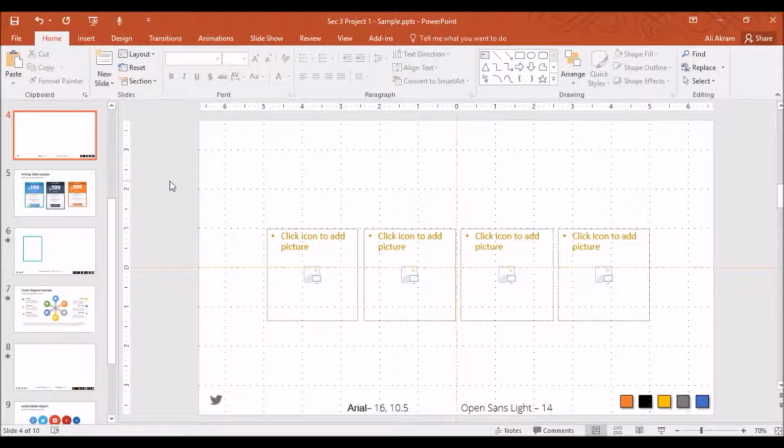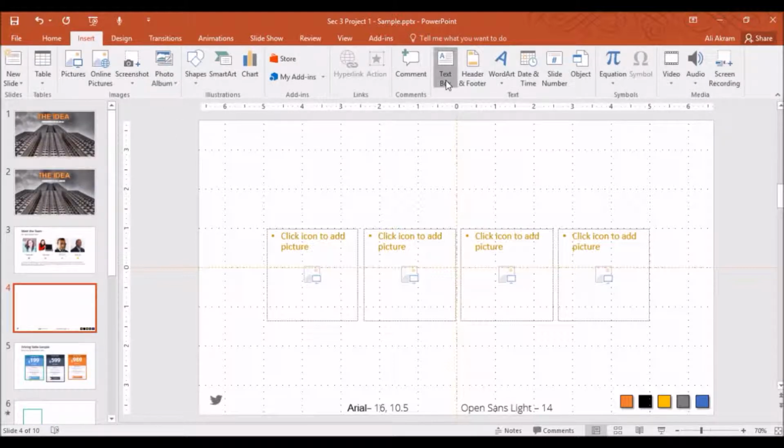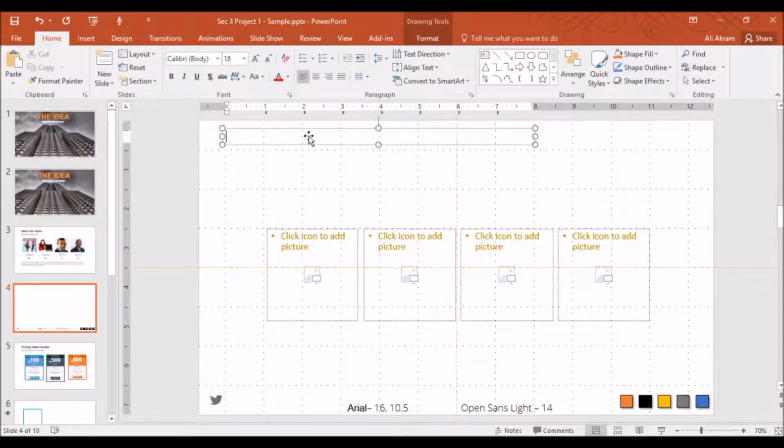Now in order to insert the text boxes, we'll go to the Insert tab and then select the text box option and draw our text box of a suitable size. We'll type in our text and select it all using the Ctrl plus A or our mouse key. Give this text this font or any font you want. We'll type in this name in our font's namespace.